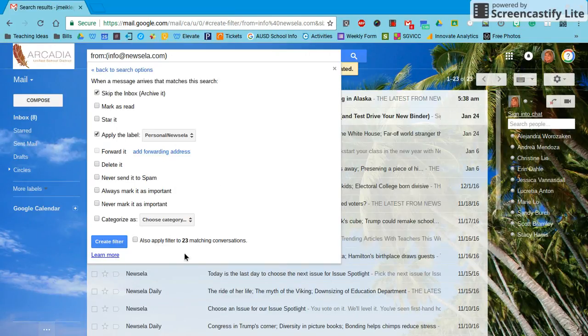The other box that I want to check, so that all of these emails that you see back here are filtered into this same new folder, is this also apply filter to 23 matching conversations. When I do this, all of these emails are going to move into this specified folder. And then I just click create filter.